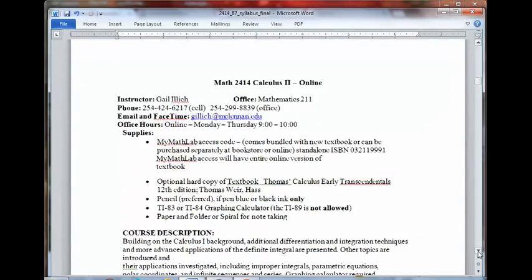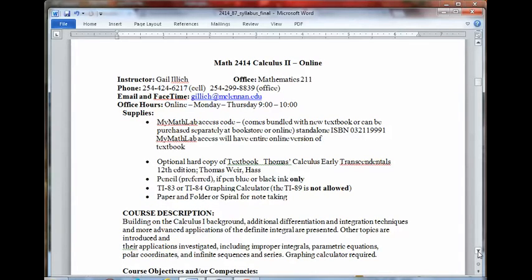You can see how you can get in touch with me. I am in Nebraska, but I do have an office at MCC, Math 211, for now, and in that office there is a computer set up with a camera where during my office hours you can coordinate with the math department secretary or one of the faculty there to get into my office and have a video conference with me. Or if you would prefer, you can do that from your house if you have a camera on your computer or a smartphone. We can do those during my office hours from 9 to 10 on Monday through Thursday, or another time that works for both you and me.